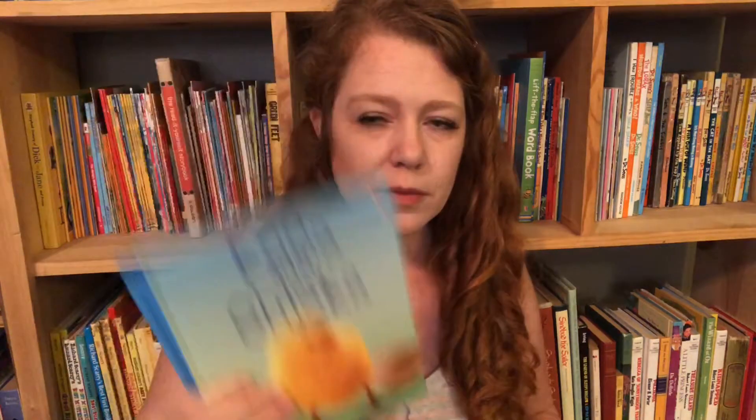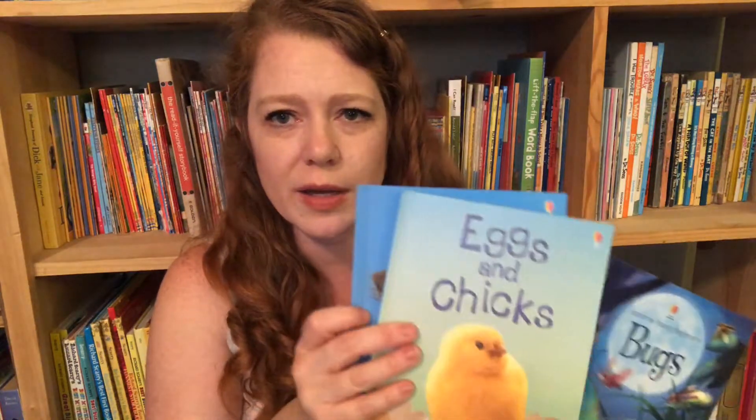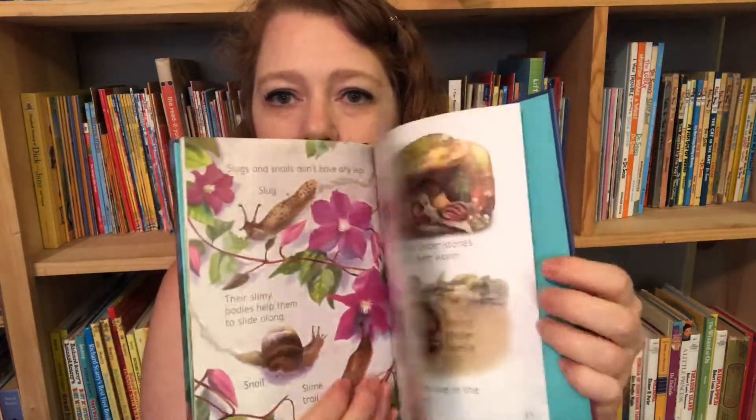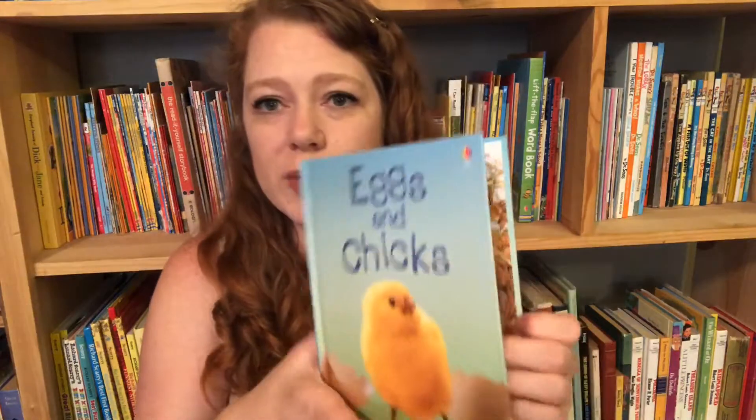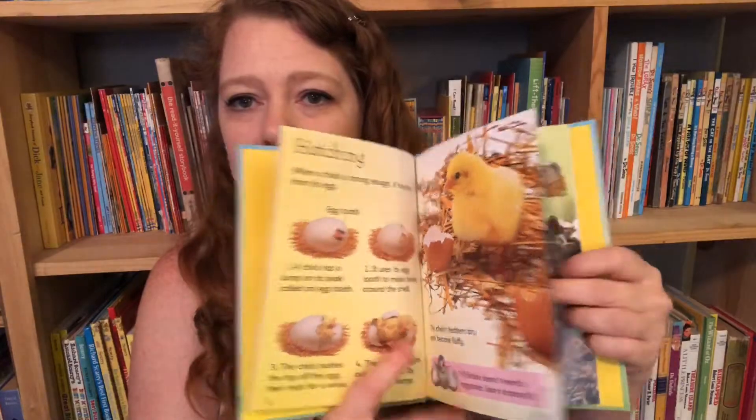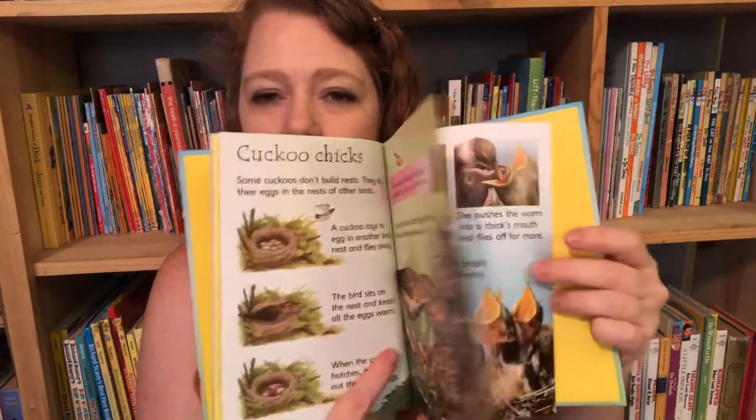These are some others that are great for younger grades and even preschool — the Usborne Beginner Readers series. I only have three of these books — Bugs, Dogs, and Eggs and Chicks — though I think I have a Weather one and some others saved as gifts, maybe one about flowers. This one talks about bugs; this one's all about dogs and why they do certain things like sniff, bark, and play; and the Eggs and Chicks one covers how chicks develop in eggs and about mama birds. Really good books — I wish I could have all of them.